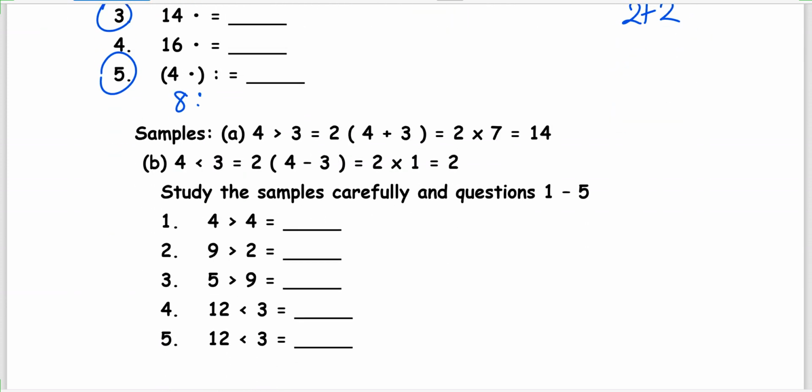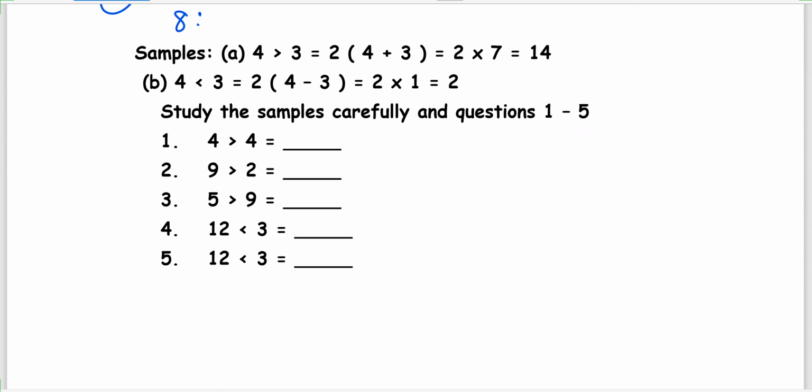So now let's move straight down to the next sample. What do we do? If you look at it very well, it's even explained. It means you add the two numbers together and you what? Multiply it by 2. You can see, add the 2 together and multiply it by 2. So 4 plus 3 is 7. 7 times 2 will give you 14.